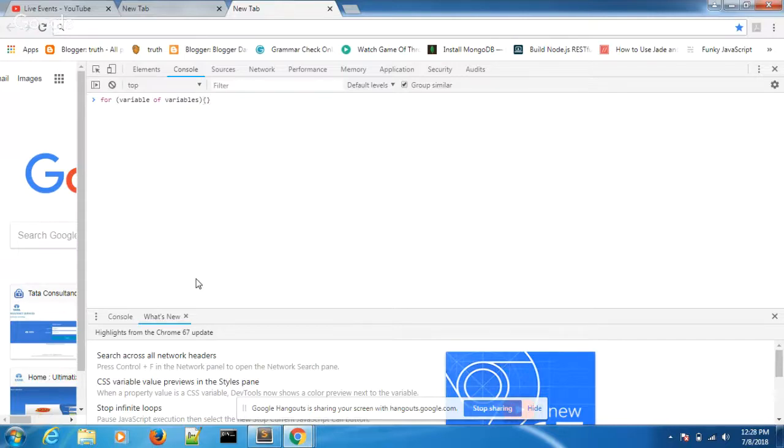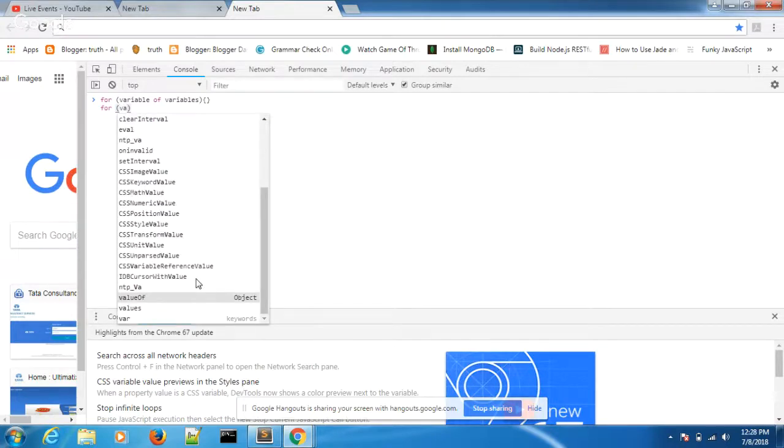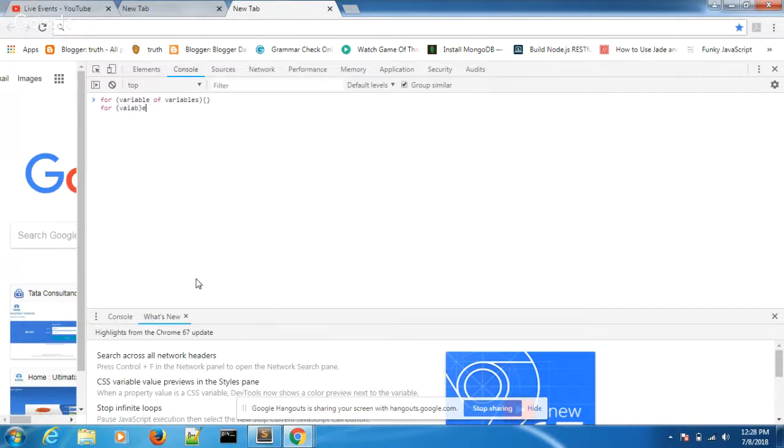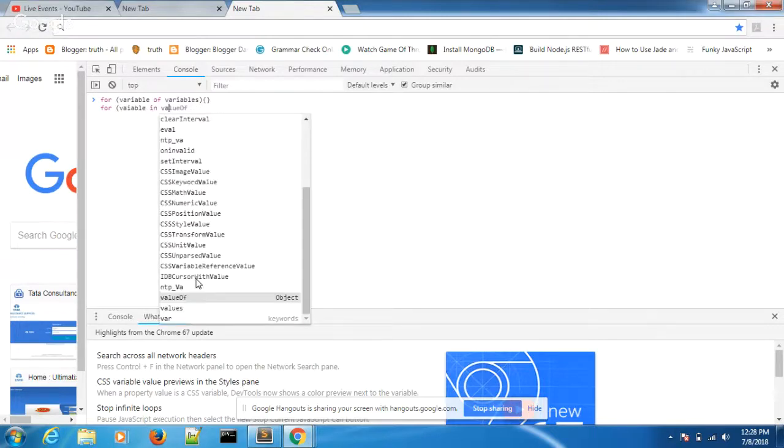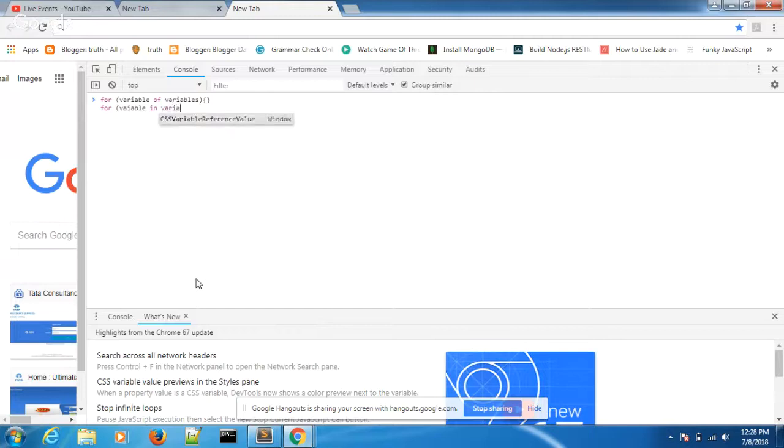And for in is: for variable in variables. So we'll explain what the difference is and why they were differentiated into for of and for in. They are both used for the looping function, looping only.